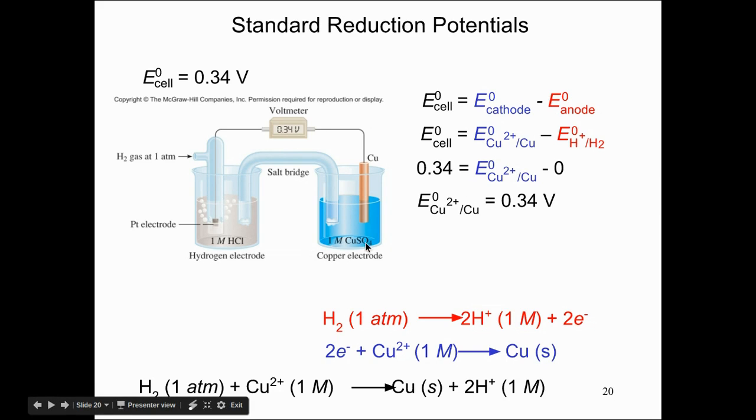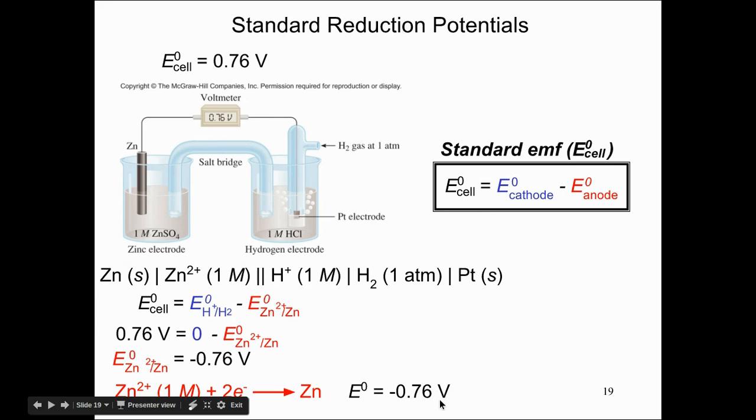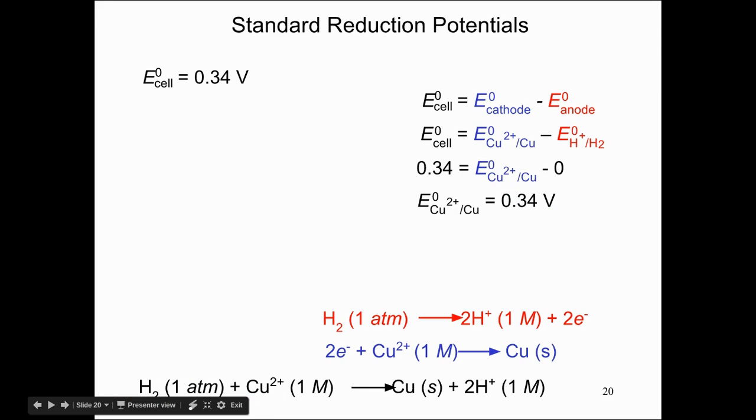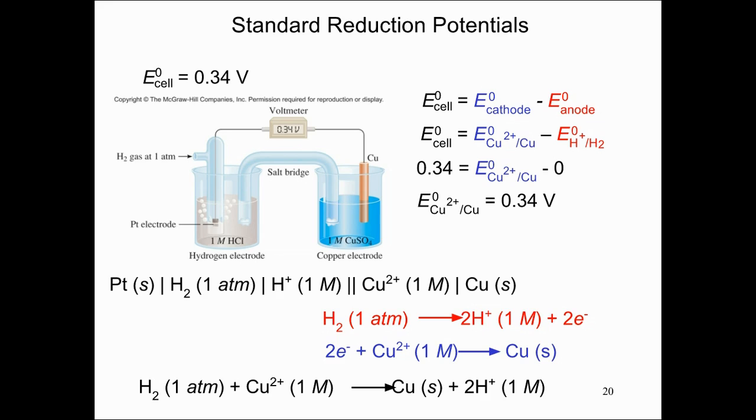See how this copper cathode has a positive standard reduction potential? And in the previous example, the anode had a negative standard reduction potential. That's not by coincidence. That's to indicate that this zinc serves as something that's going to be oxidized throughout the course of a reaction. And in the case of pairing the standard hydrogen electrode with copper, this is going to serve to be the cathode, or be reduced throughout the course of a reaction. Okay, here's the cell diagram for this.